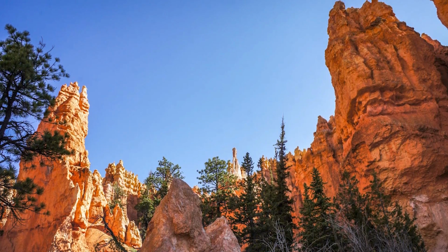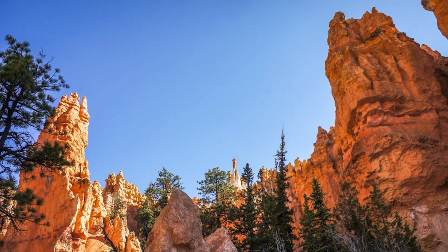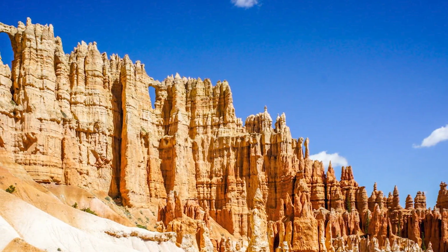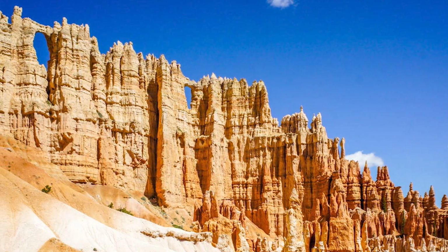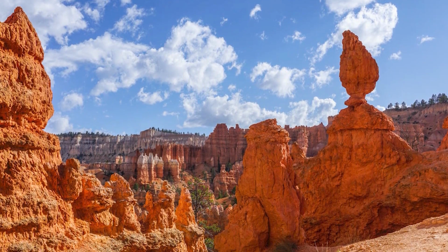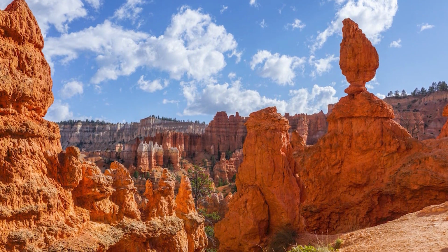That is what's called the Figure 8. And what the Figure 8 route is, it takes you on the Navajo Loop, which is a really popular trail in Bryce. And then it takes you on the Peekaboo Loop, which is a much less popular trail, but one of the best, I think. And then at the end, it links you to the Queen's Garden Trail, which is the easiest amphitheater trail in Bryce Canyon. So with the Figure 8, you're hitting 3 of the most popular, most beautiful trails through the hoodoos that you possibly can go on. And you get to do it all in one route.